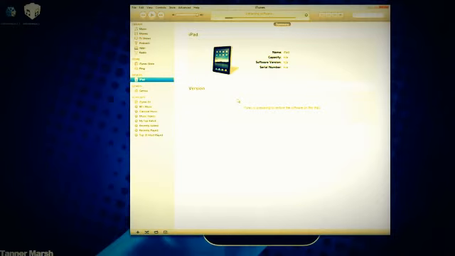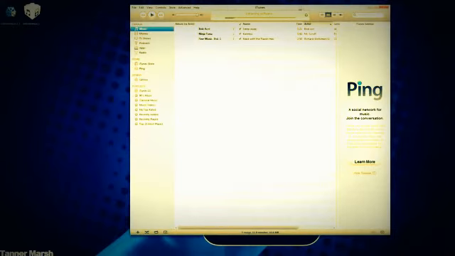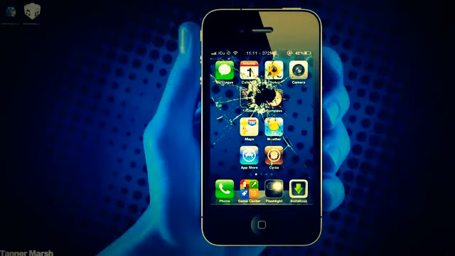I'm actually not going to go through the entire process for the sake of time in this video. If you guys actually get an error towards the very end of your restore and it looked like it was almost about to complete, but then it gives you an error message and it just puts your iPhone, iPad, or iPod Touch into recovery mode, and basically you can't get it out of recovery mode and it's just stuck in recovery mode, don't try and restore again.